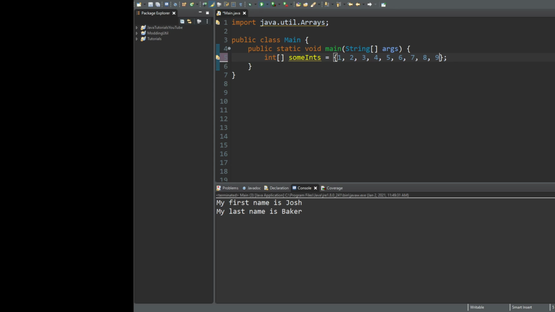So we have 9 integers here, and we want to loop through them all.